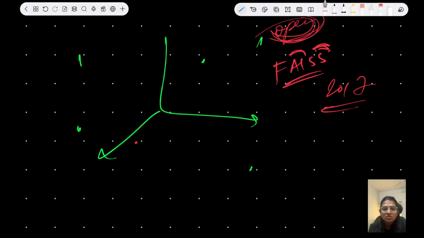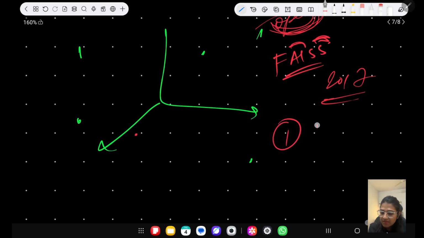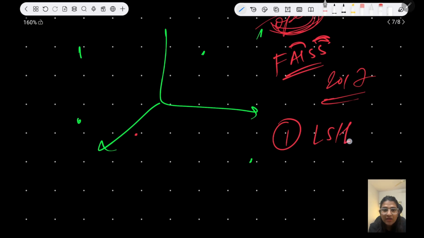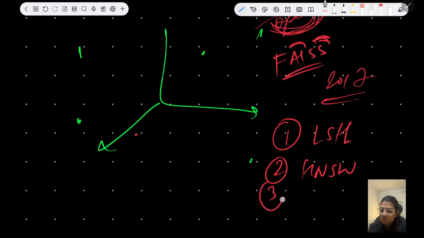I'm just going to mention some of the vector search algorithms that you can read about if you want to. First is LSH, locality sensitive hashing. Second is HNSW, which is hierarchical navigable small world. Third, yeah, it has weird names. I think my favorite one is Spotify's, what's it called, Annoy. Spotify's Annoy is a nice one, and the name of the paper is actually approximate nearest neighbor. Oh yeah.